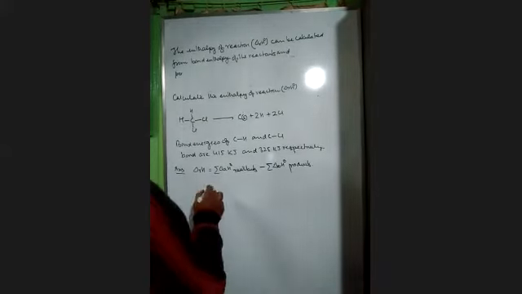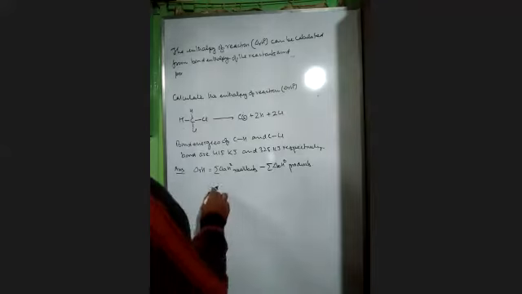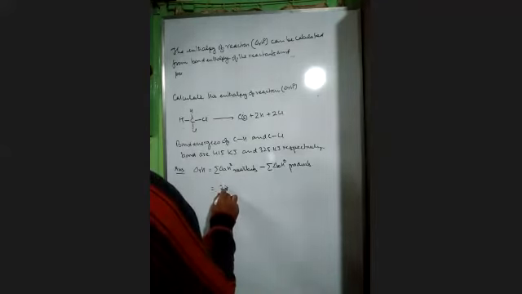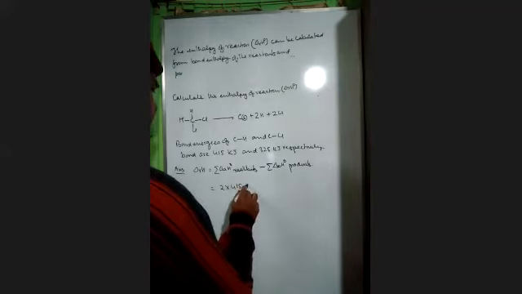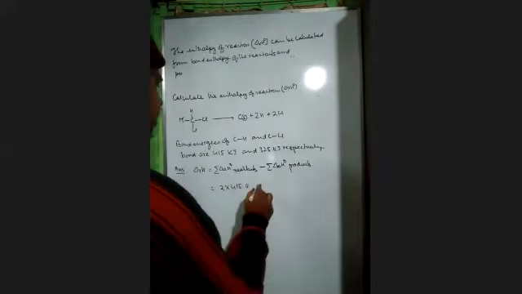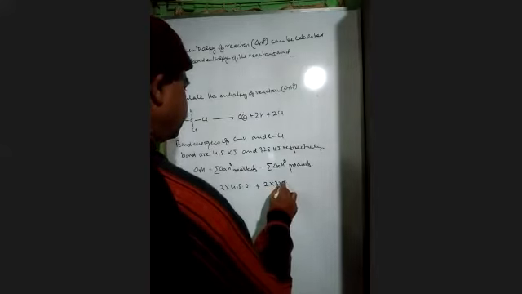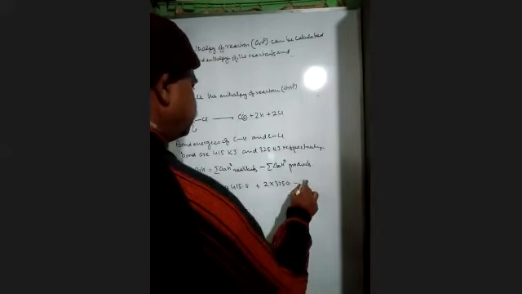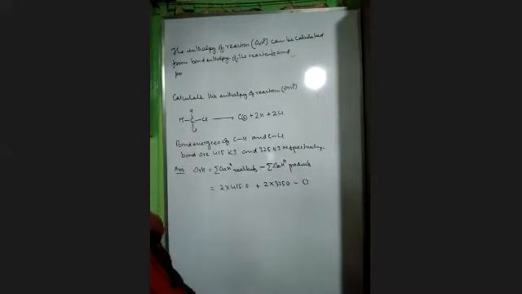See here, in this case is what? How many bonds you have here? 2H. So it will be what? 2 into 415, plus 2 chlorine. So 2 into 325, and this is 0 because they are all in atomic states. So add.